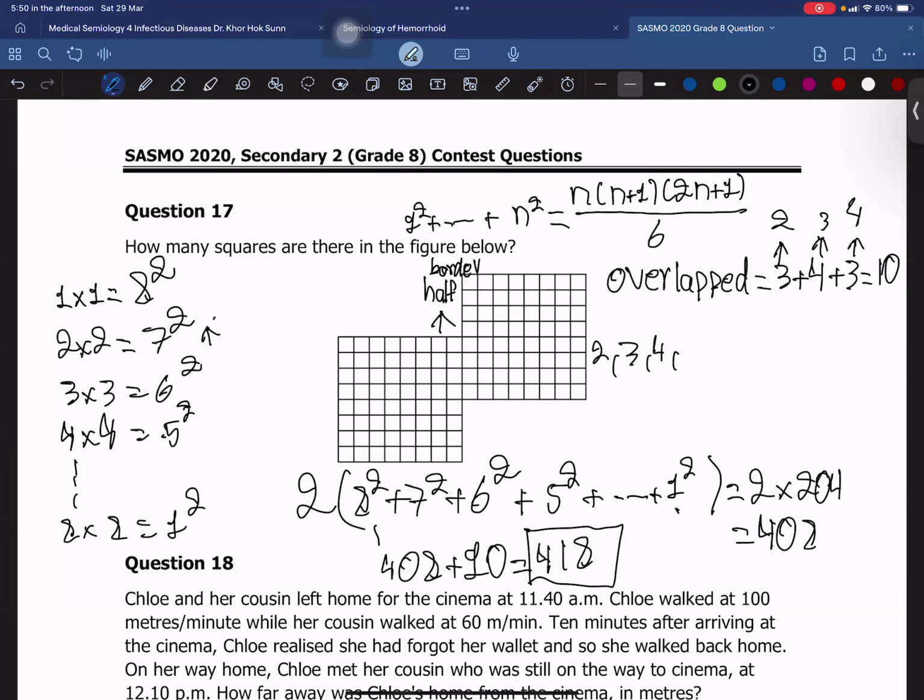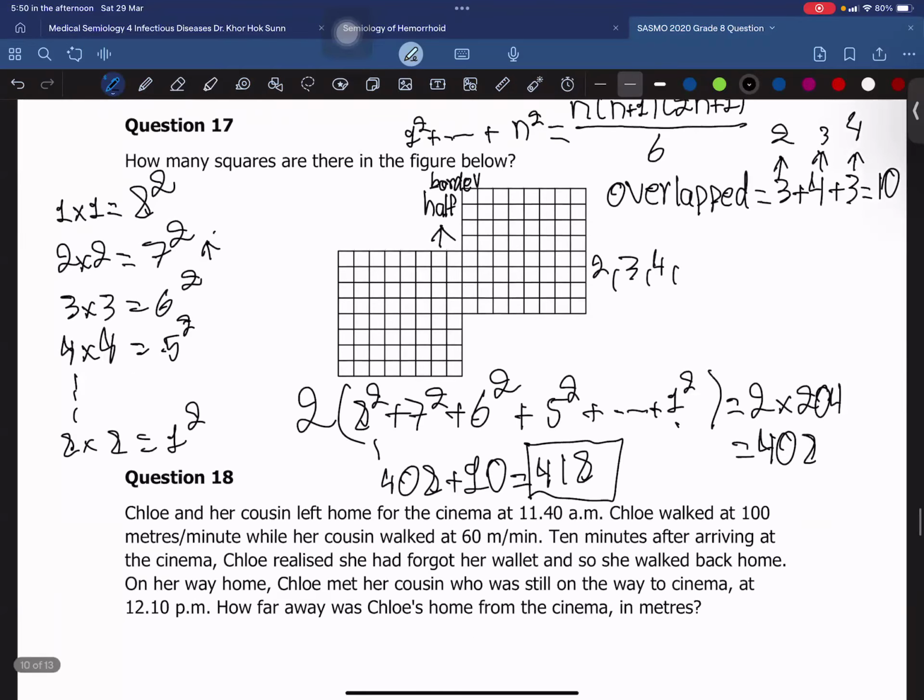Oh, I get it now. Thank you, teacher. So basically, it's because it's like that. We can combine it because this is the border, and we can draw like this. But we don't want to mess it up, so that's why we make it a border and count it later. Yeah. So let's go through another question.